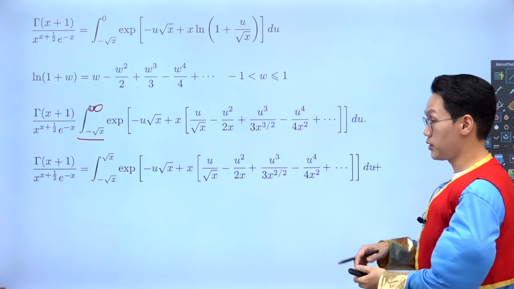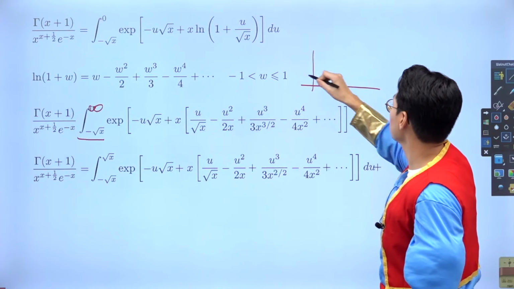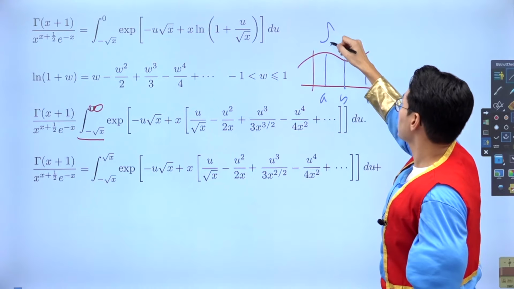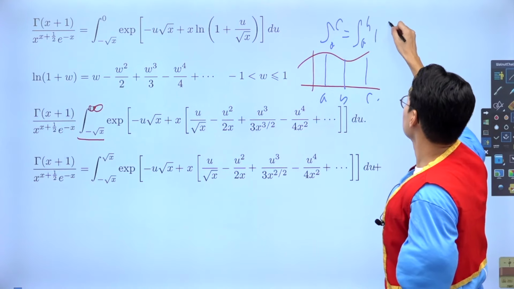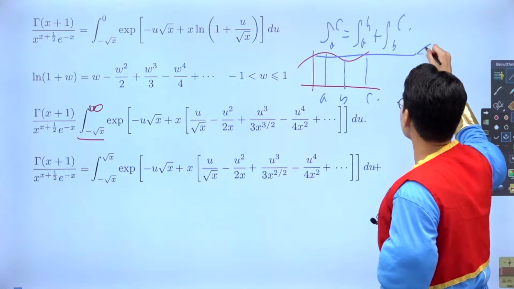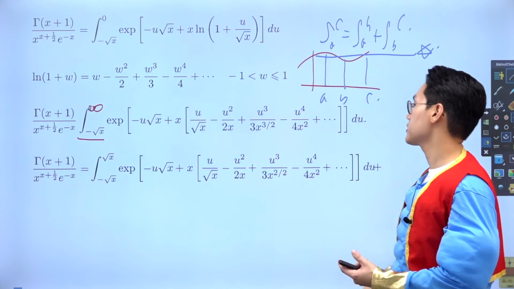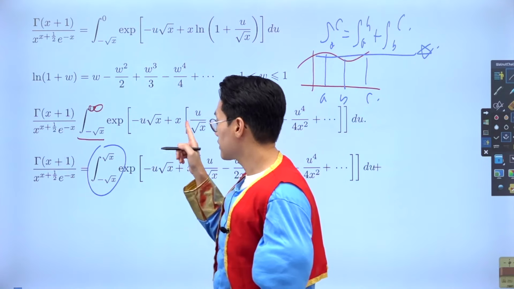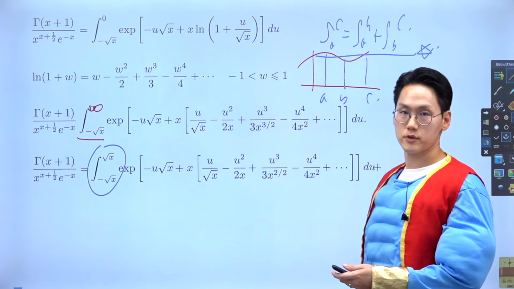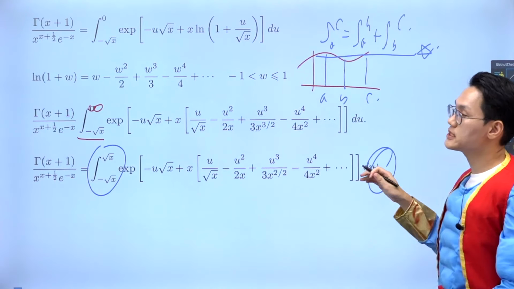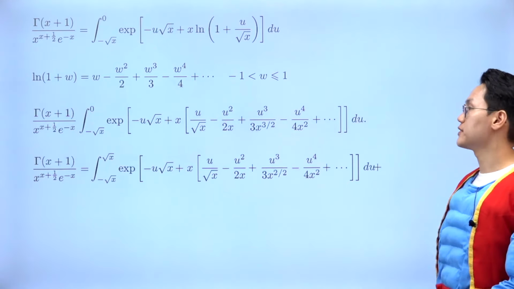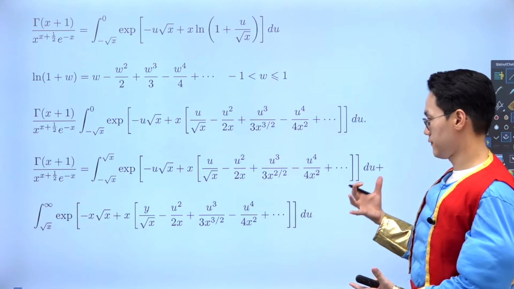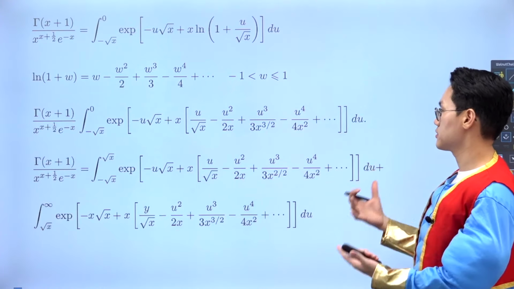But now, by using the property of integral, which lets you separate the region as long as it's connected. So for example, if I go from a, b to c, the integral from a to c is going to be the integral a to b plus the integral b to c, right? That's a typical integral expression that we can separate as long as the bound is connected. So that's what I'm going to do. From negative square root of x to infinity, I'm going to go from negative square root of x to positive square root of x, and starting from positive square root of x, I'm going to send it to infinity. So I separate the integral into two different parts for the betterment of computing here. What's going to be easier to compute is what we want to do.